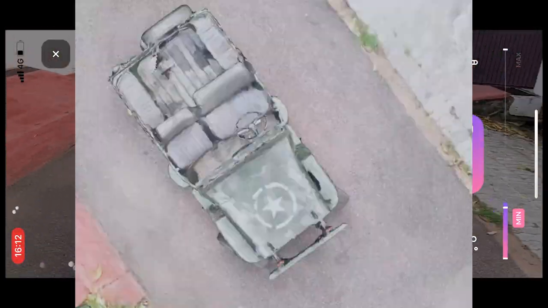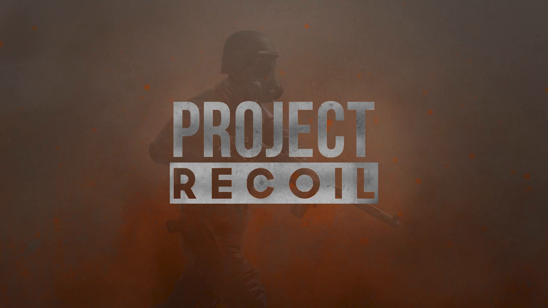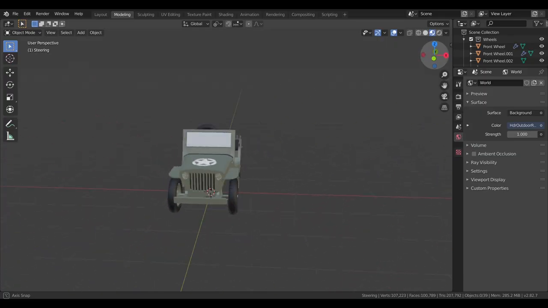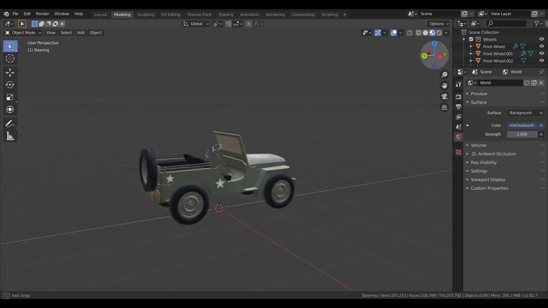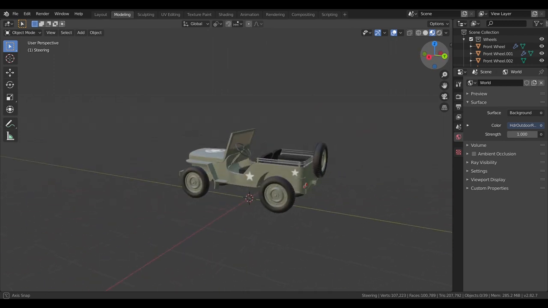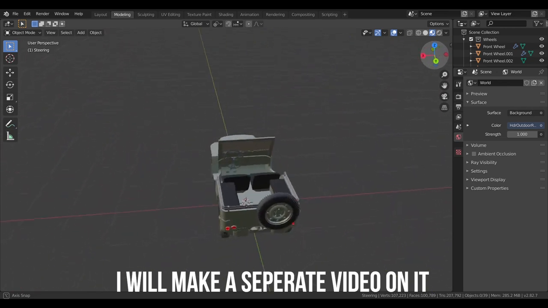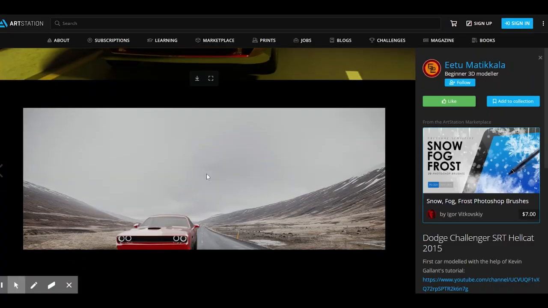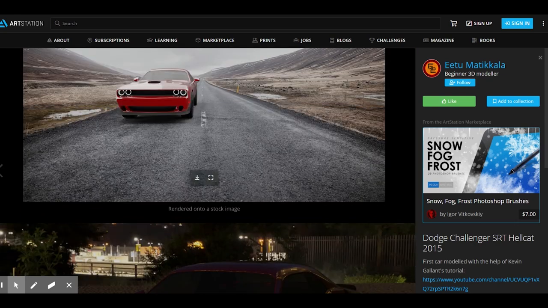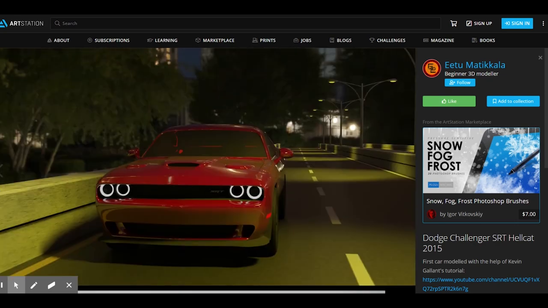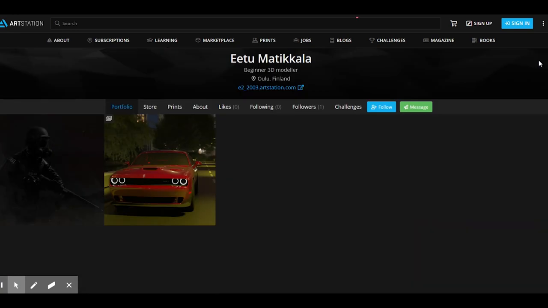But I luckily found a guy on Discord who helped me with the renders in my game, which we used for advertisement, and also agreed to make a free Jeep model for me. He basically made an exact replica of my dad's Jeep, and because I've used so many free assets, I decided that I need to give back to the community. So the Jeep is going to be a free asset for all of you to download, and the guy who made the renders and the Jeep for me is called E2. He's an amazing dude, he's very talented, and you should definitely check out his portfolio, which I have linked in the description below, and let him know that I sent you over.